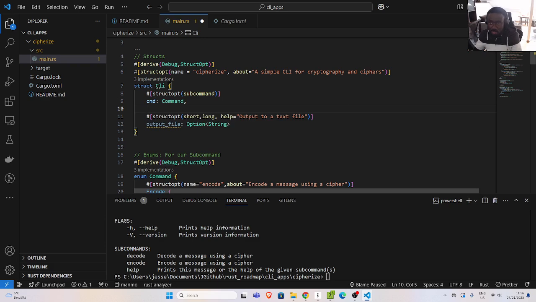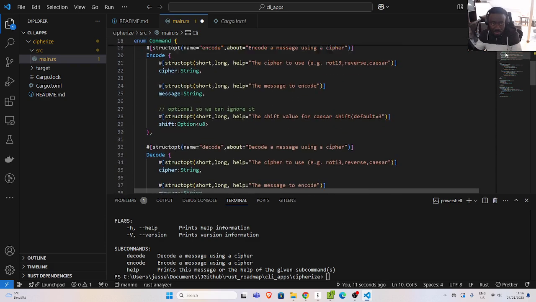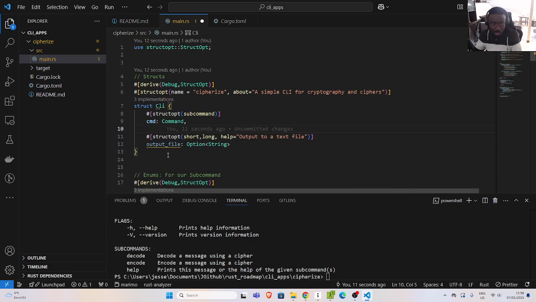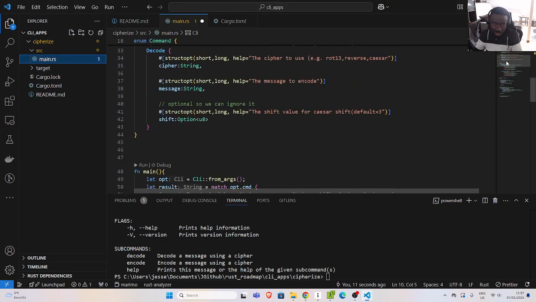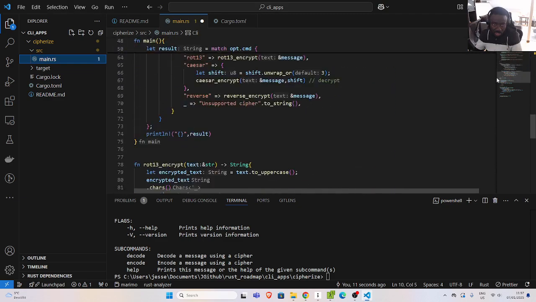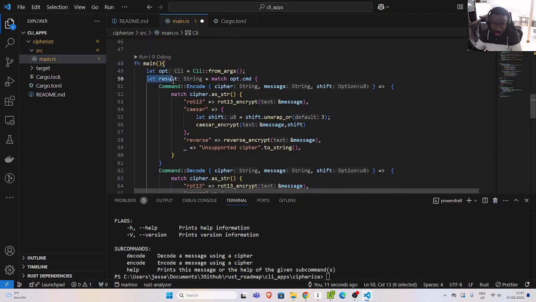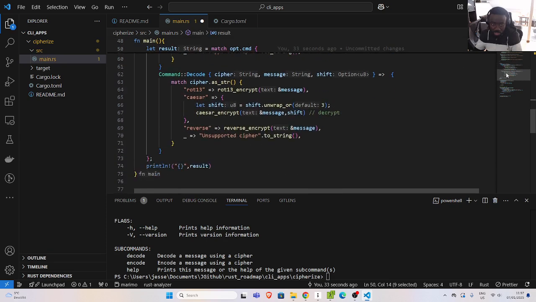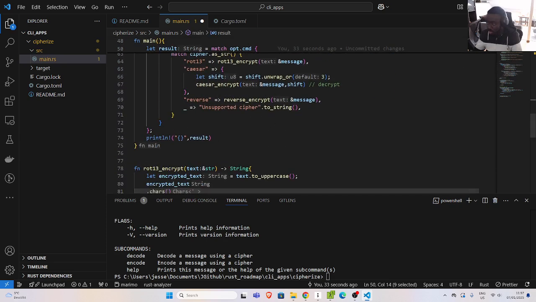To use it, I'll just come down here. Since we are now passing a command in an output file, the encode stays the same, right? You're not changing anything with the encoding. But after you have gotten everything, we have gotten our result here. Once we get the result, we will now want to output it here, right? So this, we are just printing it out. But in case we want to show it out, we can now create some file.